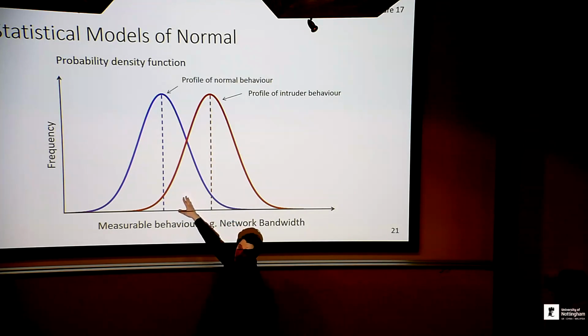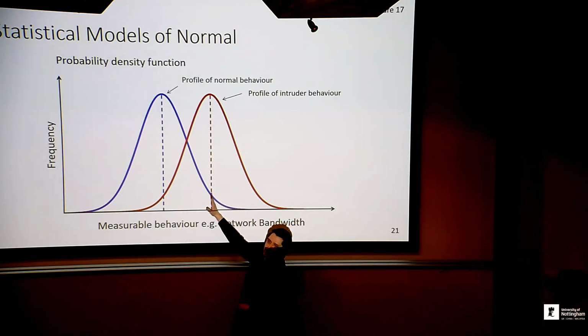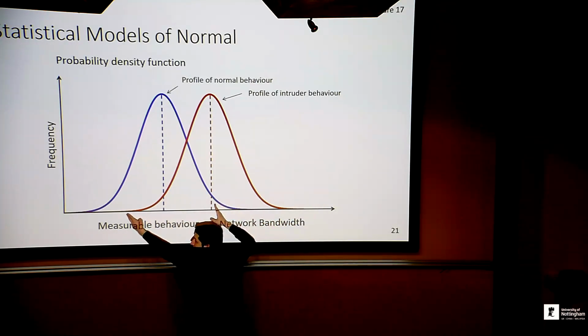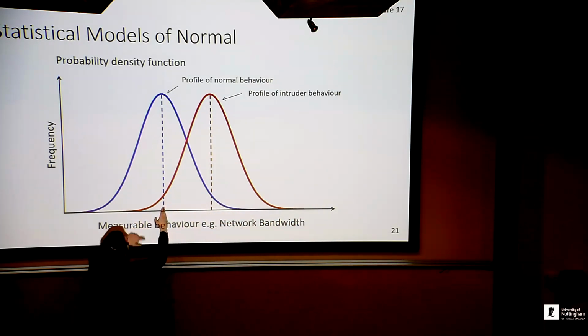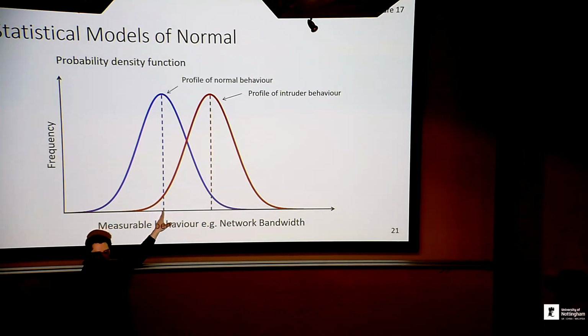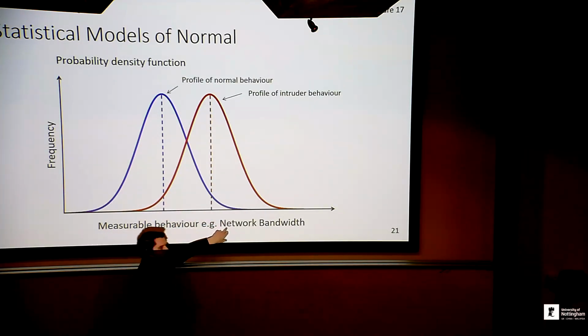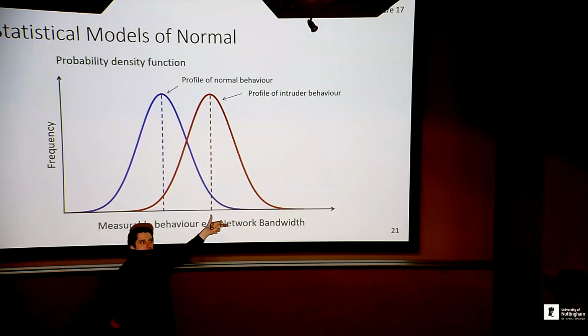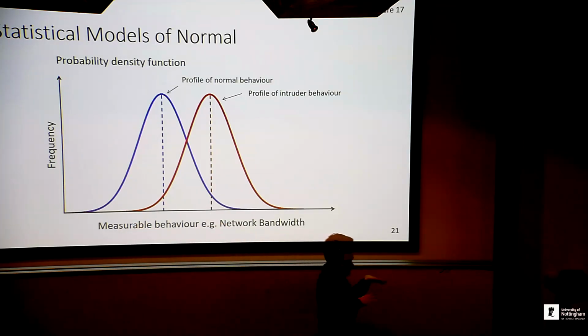So I decide to be pretty lenient, and I put my threshold way up here, and only capture these false positives. Great, but I've missed half of the intrusions. And if I put it down here, I get nearly all of the intrusions, but half of my normal bandwidth is also an intrusion. So using this kind of model, there is no good place to put this threshold. Now, obviously, this is just one parameter. If I had lots and lots of parameters, maybe I could get something going that's not entirely terrible.